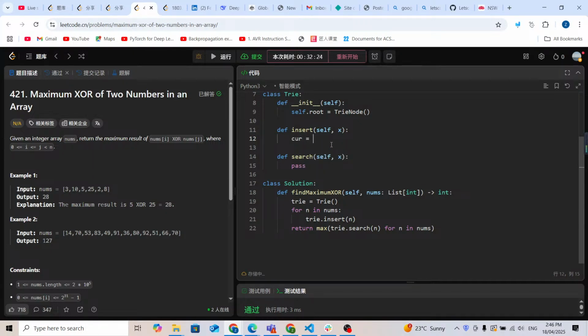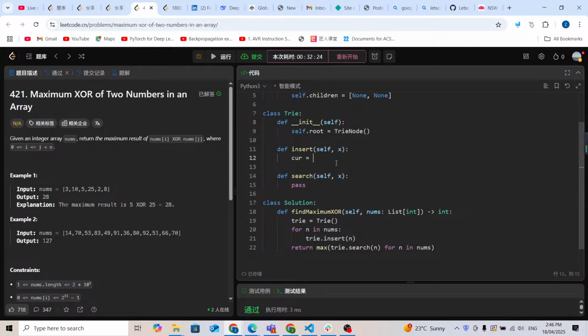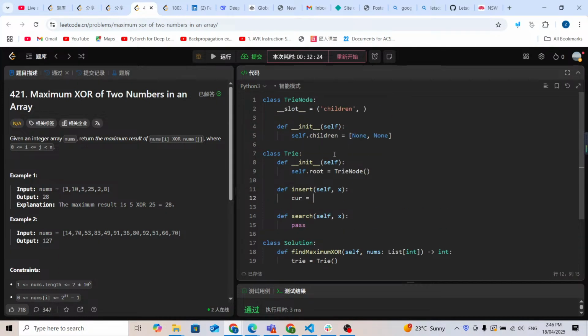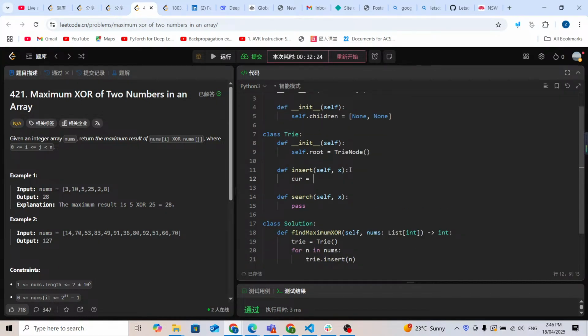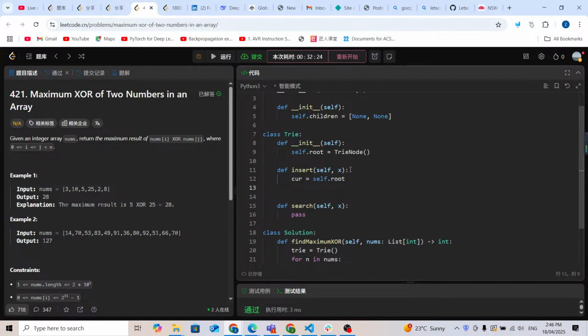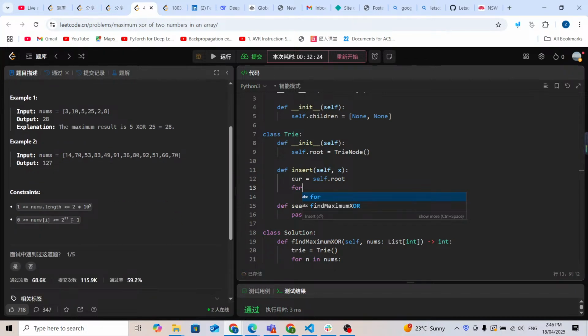It is similar to any kind of trie data structure, but this is only a 0, 1 trie. The coding is going to be exactly the same. So current is going to be equal to self dot root. Here, as this number is going to be really big, it's going to be 2 to the power of 31 minus 1.